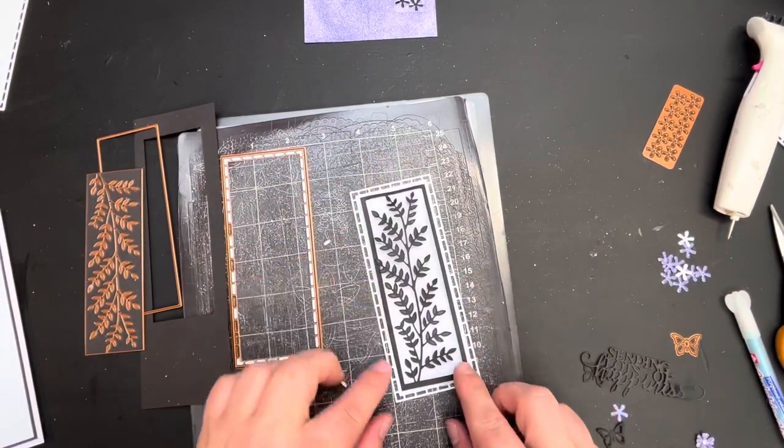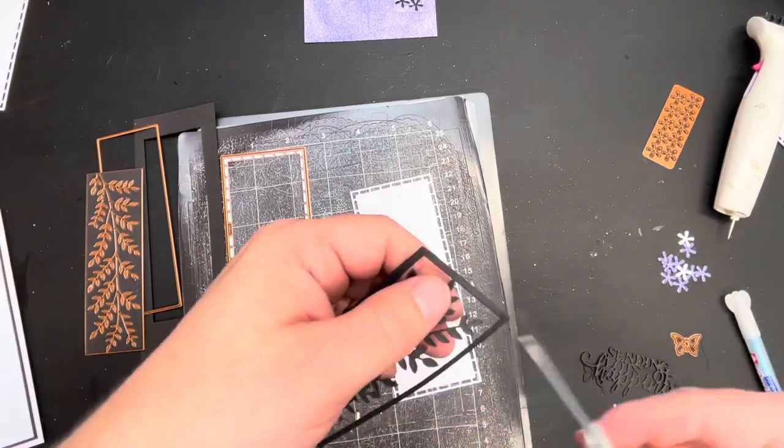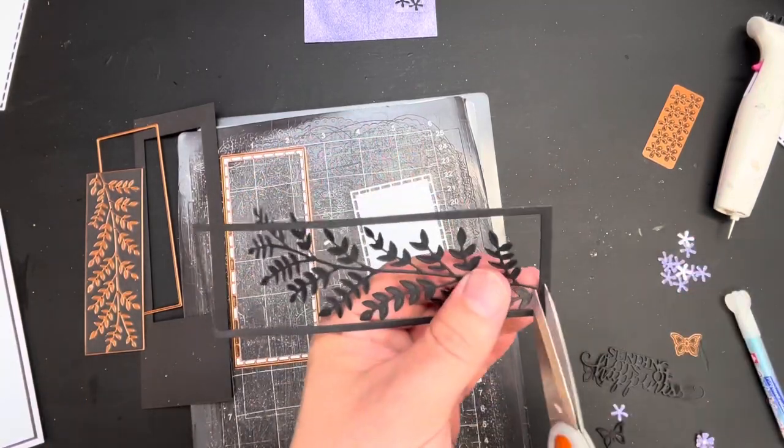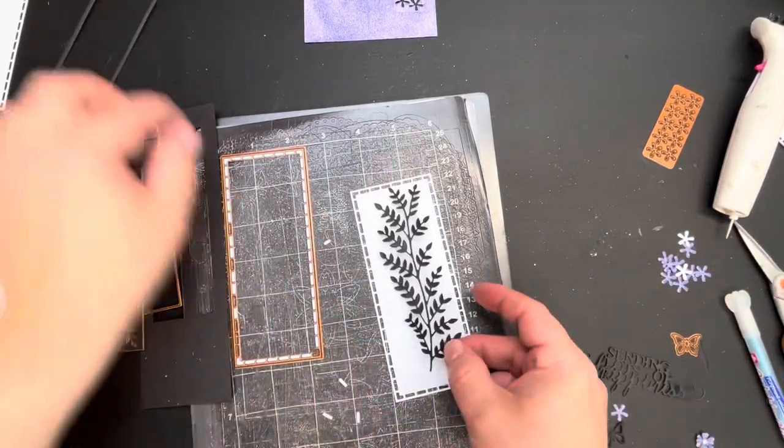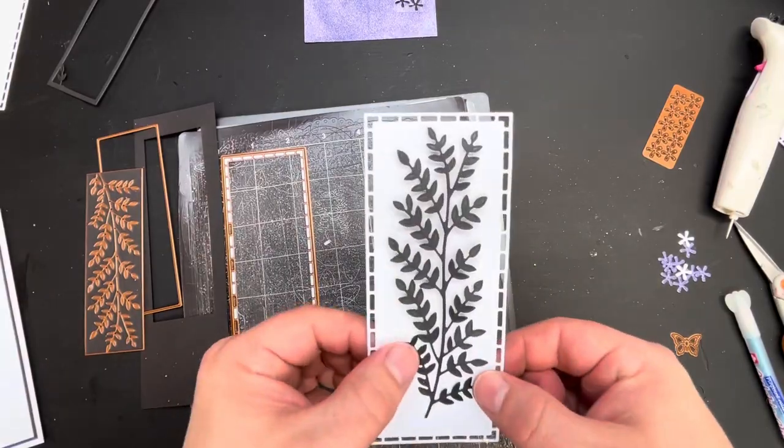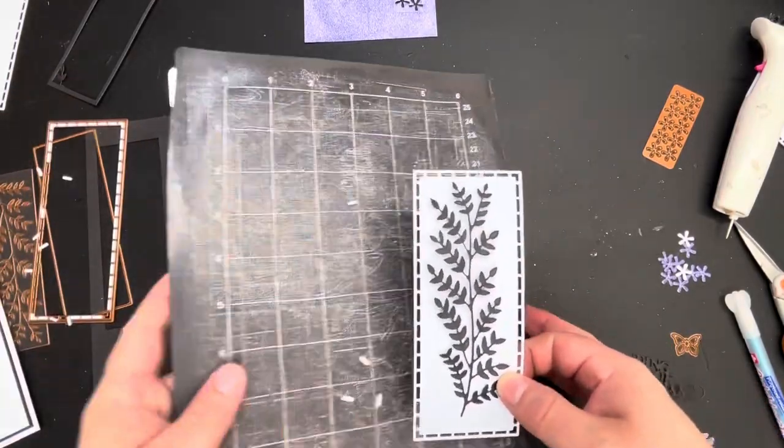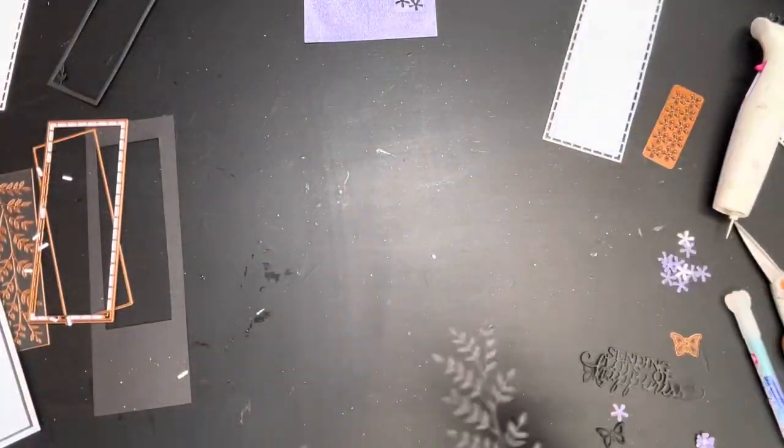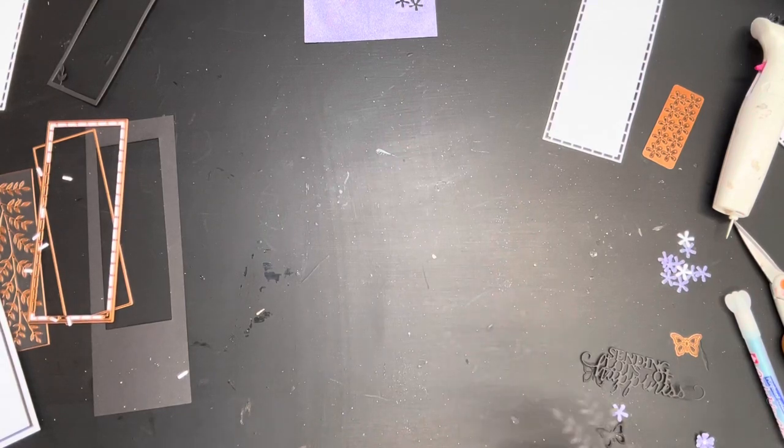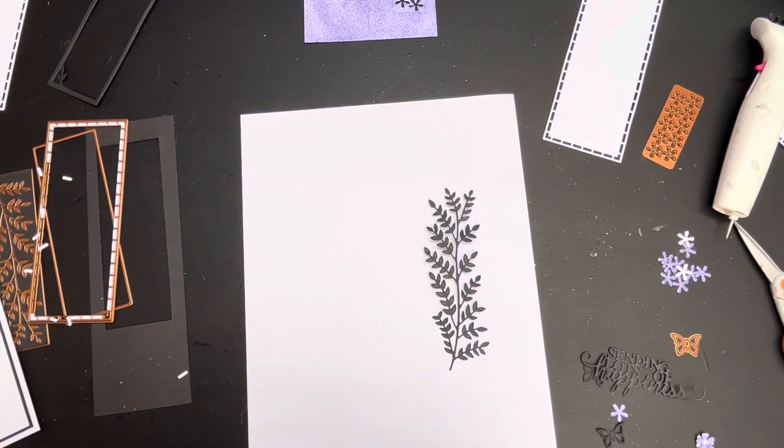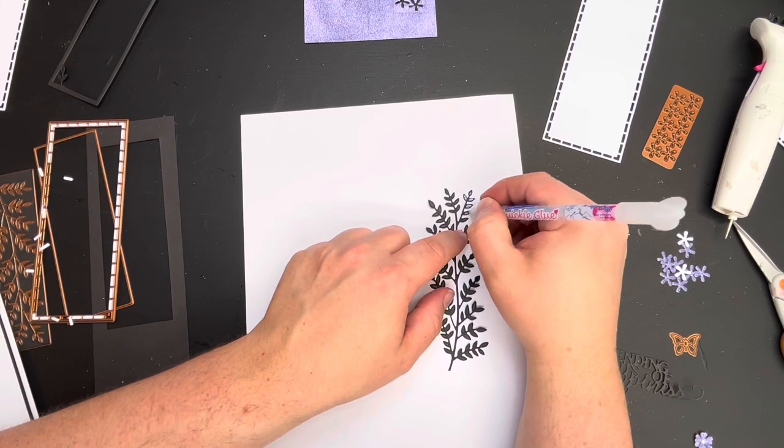Once that's gone through you're going to see that we have that black edge running around our lovely floral panel. Now I'm going to go in with some scissors and just trim this out so I have a freestanding element of our lovely foliage. Now these are really delicate so you can bend these and form them beautifully.